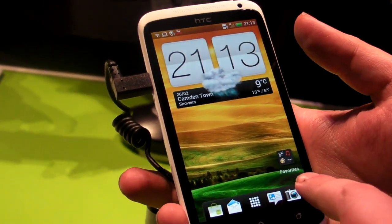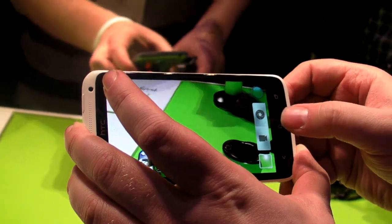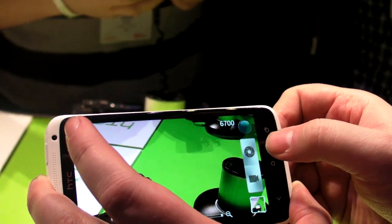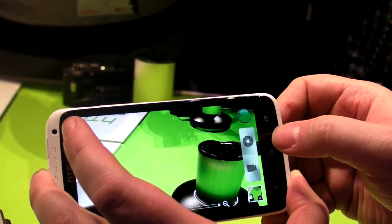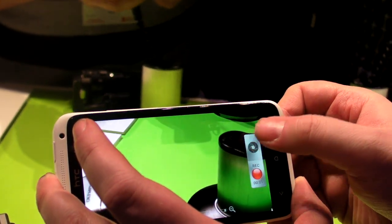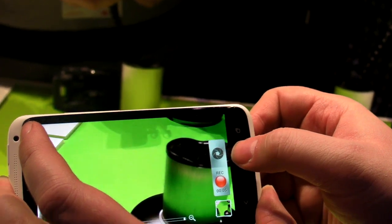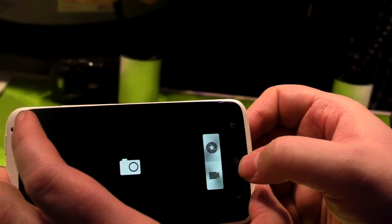The real star of the show, though, perhaps, is the camera here, which can shoot in 0.7 seconds. So let's see. Boom, boom, boom, boom. Look at that. We can press it. It is shooting pictures. The other thing it can do is while it's shooting video, it can shoot pictures as it shoots video. So if your cat is doing something cute, you can get little pictures and video before he even realizes that you're doing it.